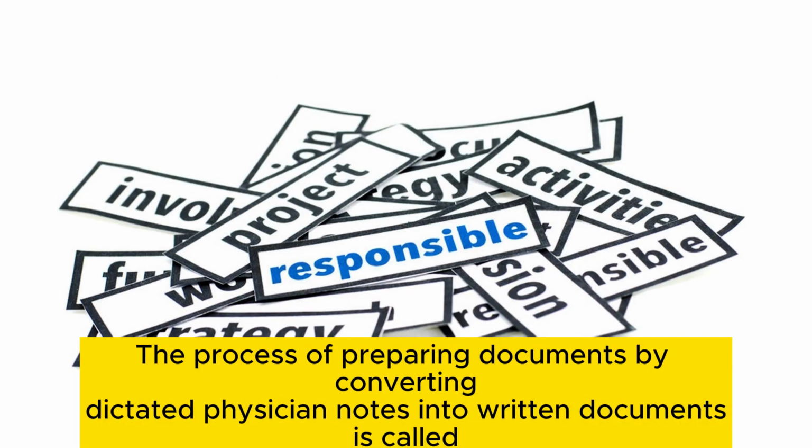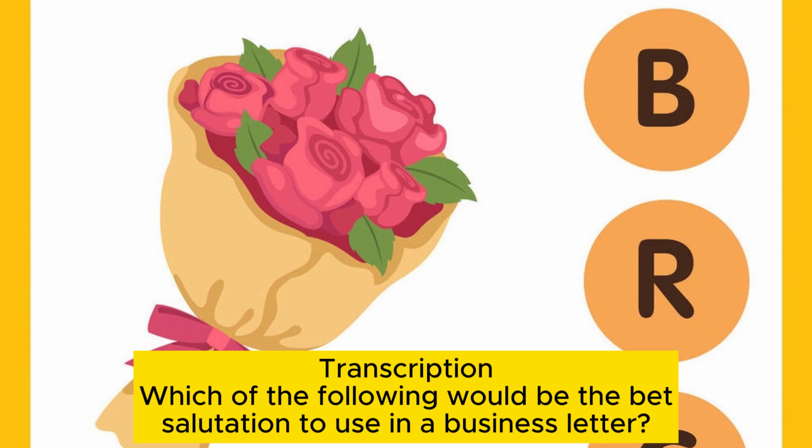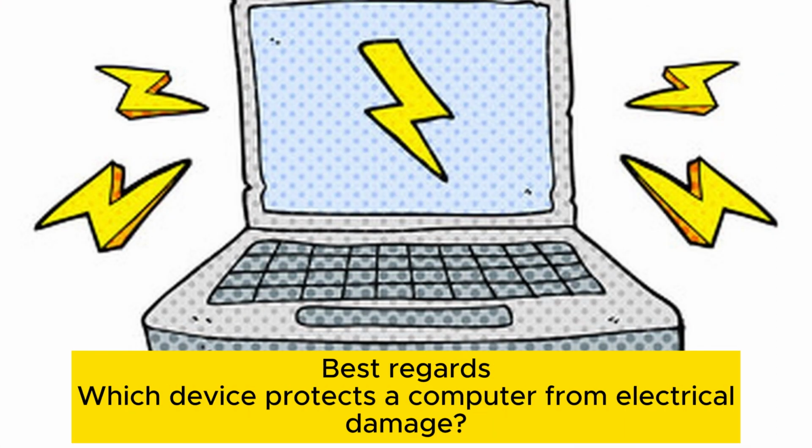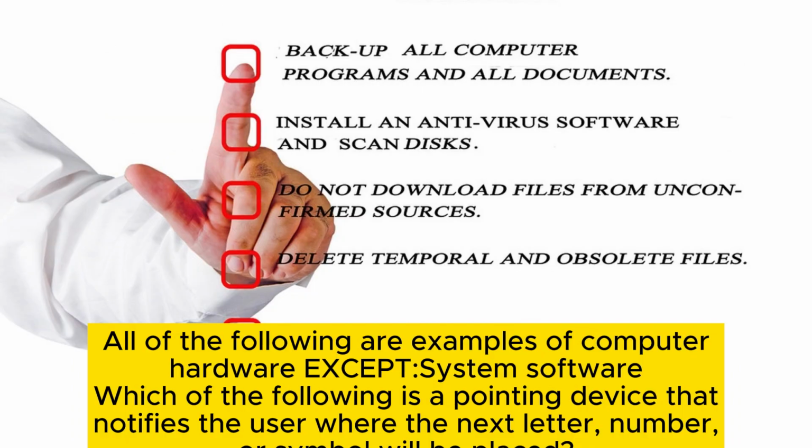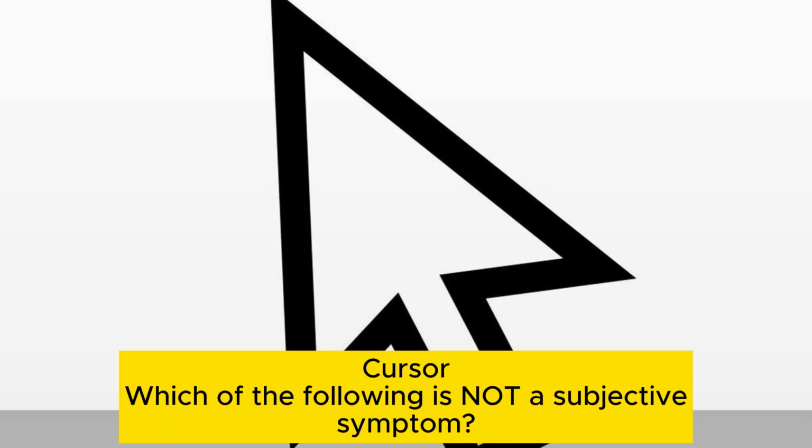The process of preparing documents by converting dictated physician notes into written documents is called transcription. Which of the following would be the best salutation to use in a business letter? Best regards. Which device protects a computer from electrical damage? Surge protector. All of the following are examples of computer hardware except system software. Which of the following is a pointing device that notifies the user where the next letter, number, or symbol will be placed? Cursor. Which of the following is not a subjective symptom?